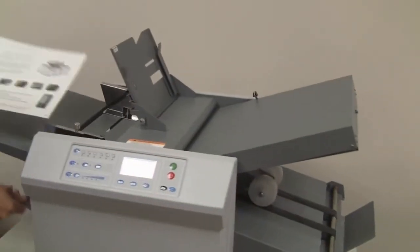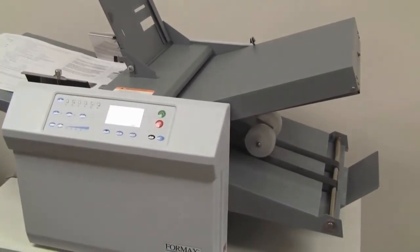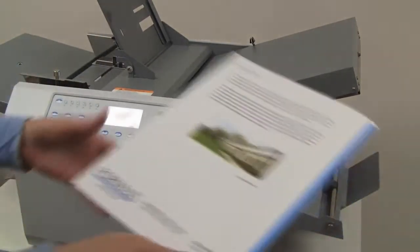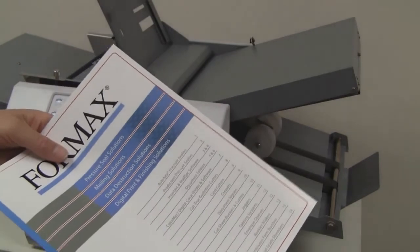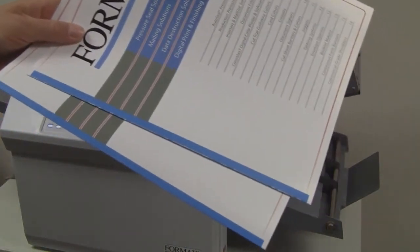Now we'll place that paper back into our folder, press start. Now you'll see when it comes out of the folder, it'll have a nice smooth edge. Here's a side-by-side comparison. It's a much better looking piece when it's creased first.